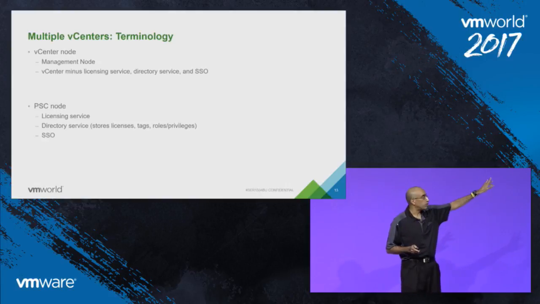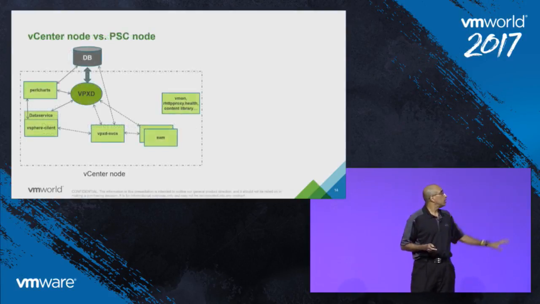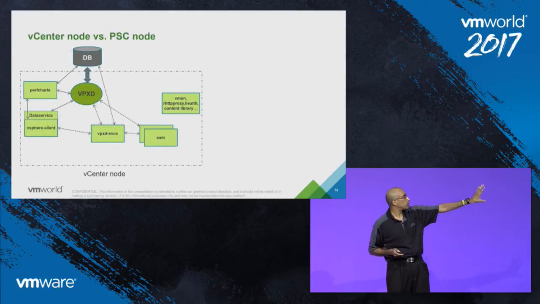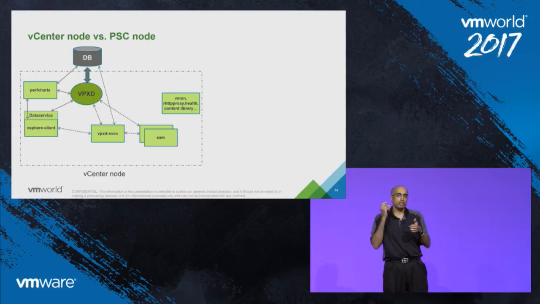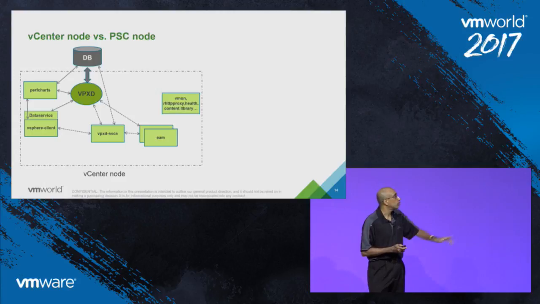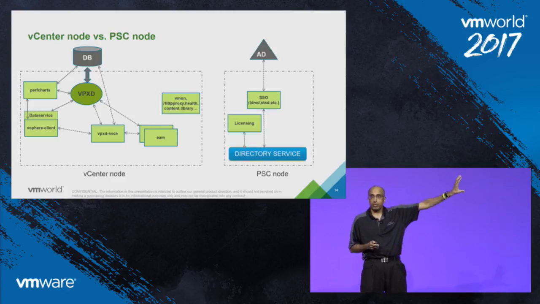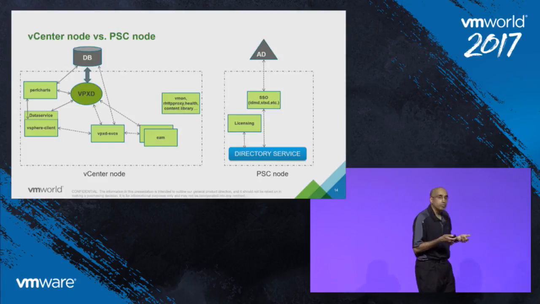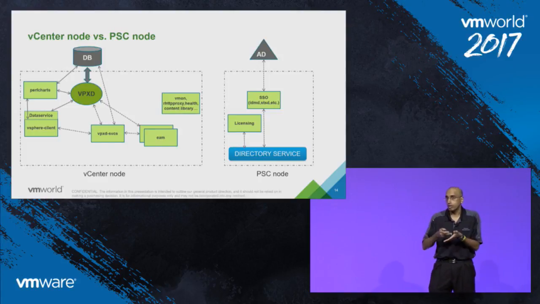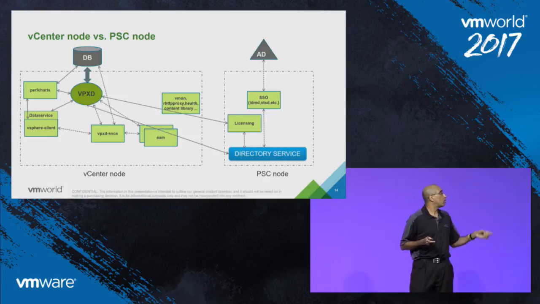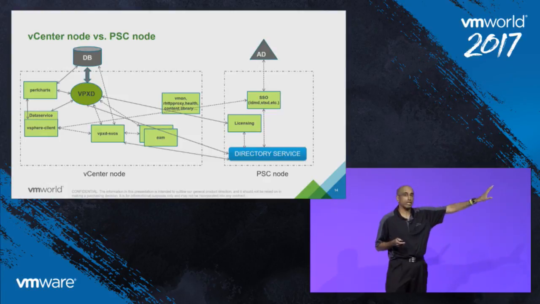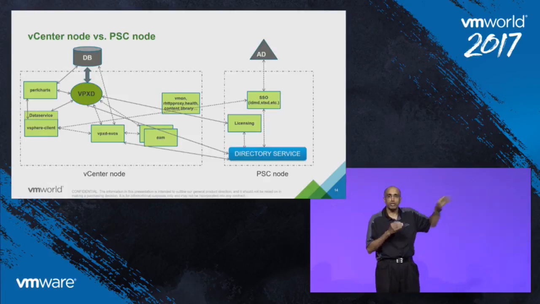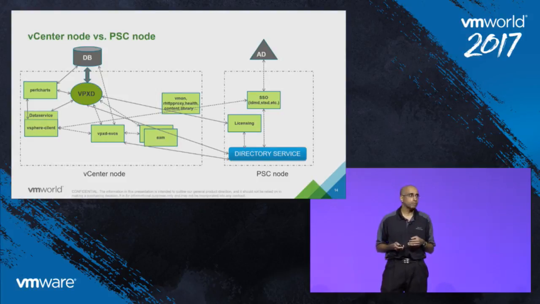Okay, so this is the vCenter node and this is the PSC node. So what this actually looks like, we take Eric's beautiful picture and we extract the directory service, we extract licensing, and we extract SSO. And we're left with this sort of a picture, vCenter node and the PSC. And so any operation that would have been done locally within vCenter to SSO, et cetera, now become callouts to this PSC node. And we have caches within vCenter to make sure that you're not always going off node to satisfy these requests.